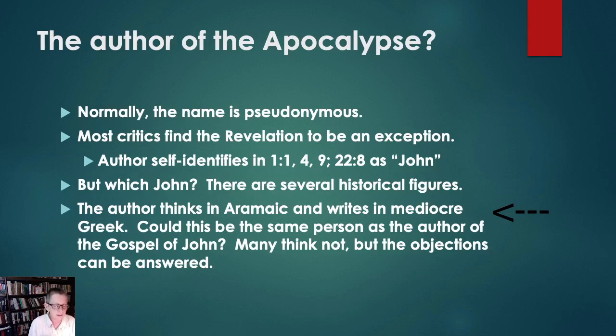And there's always the possibility that the gospel was written by an amanuensis or by a disciple of John the Apostle, and so was written much more carefully, written over time. I often say that the gospel is a product of a lifetime of theological reflection and of pastoring a church. So those are answers to the objections that this could not be the Apostle John. It certainly seems to be someone named John.